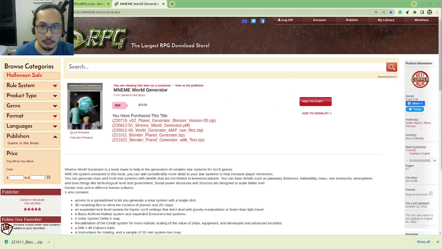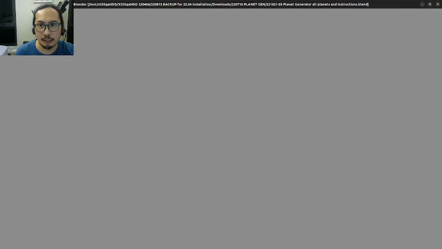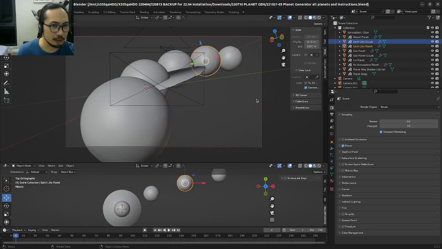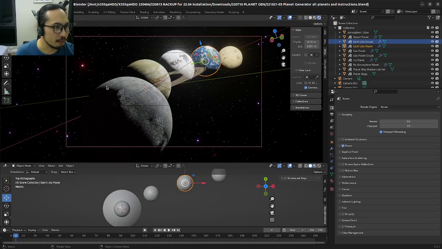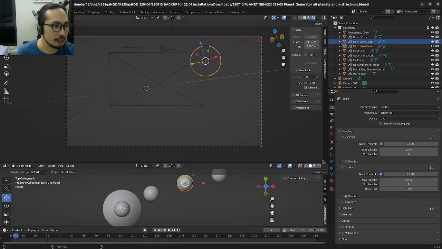Once you download it, you click this to download it, and it'll have these pop-ups that I don't want to show. So I'll just open the file that you're going to get. I just uploaded it. When you get the file, you can view what it will look like rendered with Eevee, the render engine. There's a more realistic engine called Cycles, which will take a while.